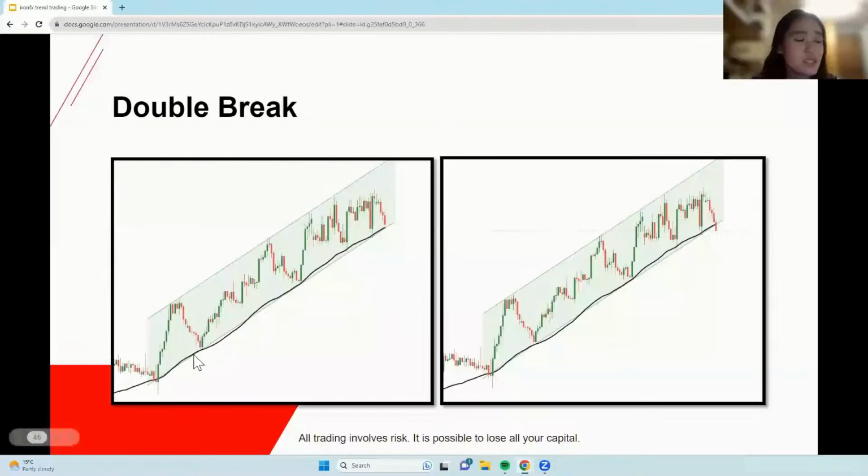Once we see this very clear, so we have the natural moving average again, which is the black line, and we are also combining this with our trend channel. So as I mentioned earlier, we need at least 2 touches on top and at least 2 touches at the bottom. So very clear upward pressure here. Looks like it's going to continue. But how we know price is actually going to break out is once we have double confirmation from the crossover on the natural moving average and also breaking out of this ascending trend channel.